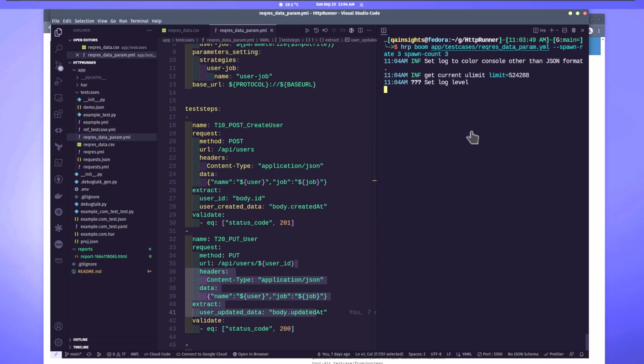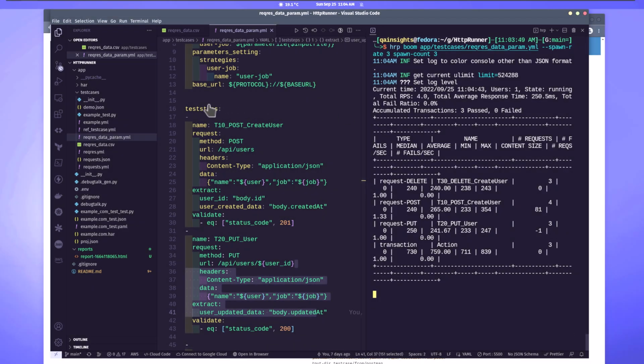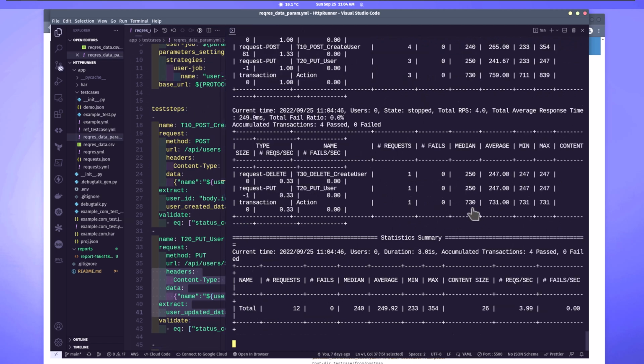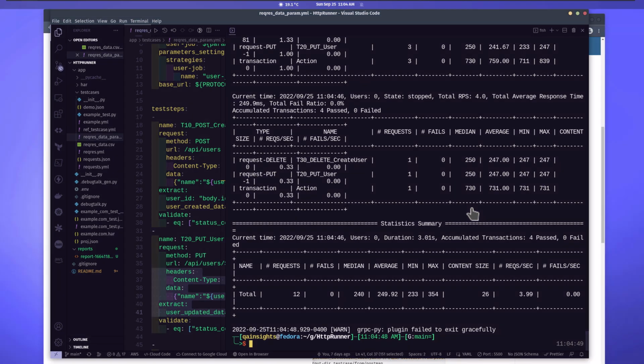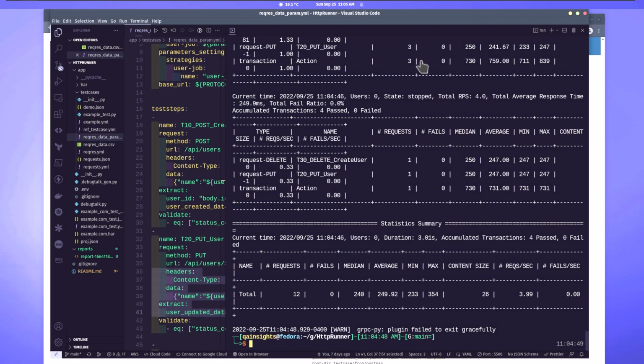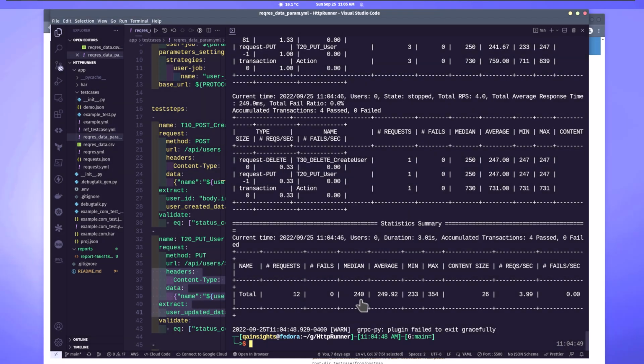So this will put some load to the backend server, and then it will display it in the statistics. Basically, you don't get to know about each request response, but instead you will get something in a summary report. So it will print every 3 seconds. So as you see here, every 3 seconds you will get some table format, and at the end you will see the comprehensive report. You cannot generate an HTML report for the load test, but you can use it for your smoke test. So this HTML report is not yet implemented. This will be implemented pretty soon, I believe.